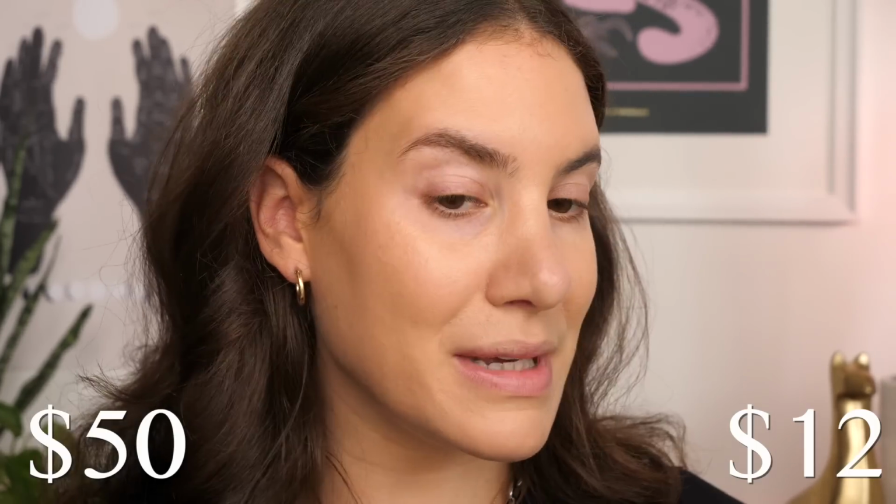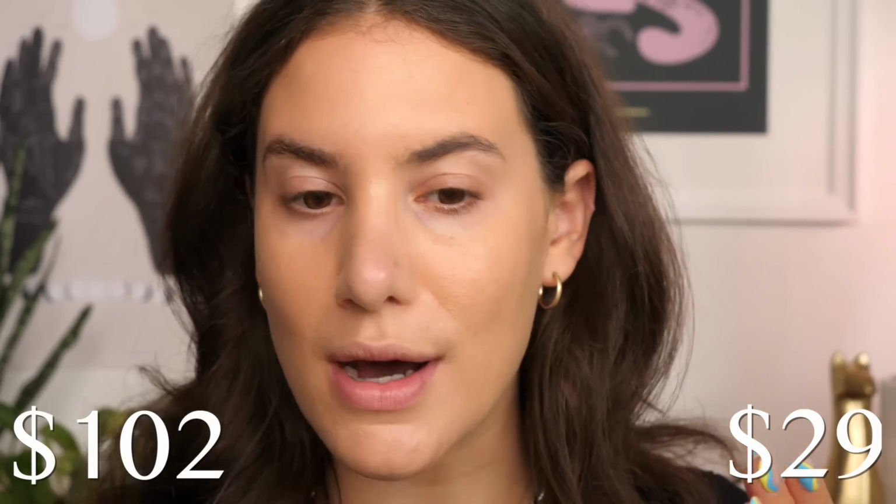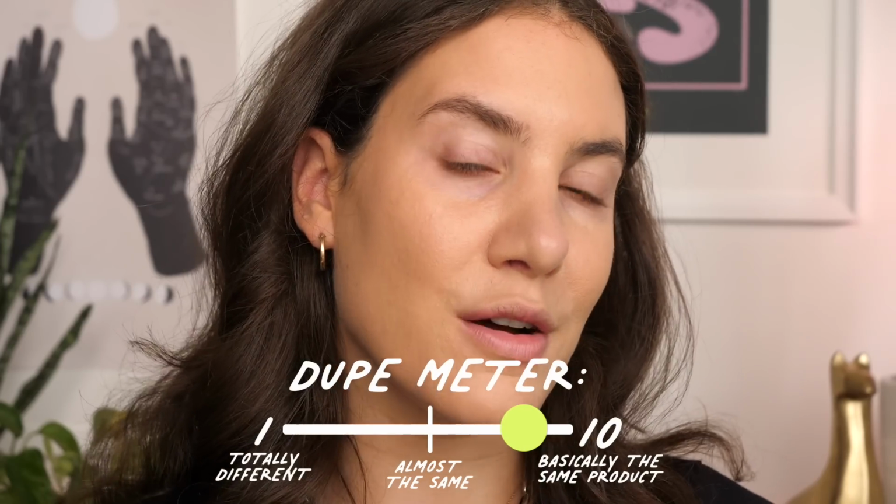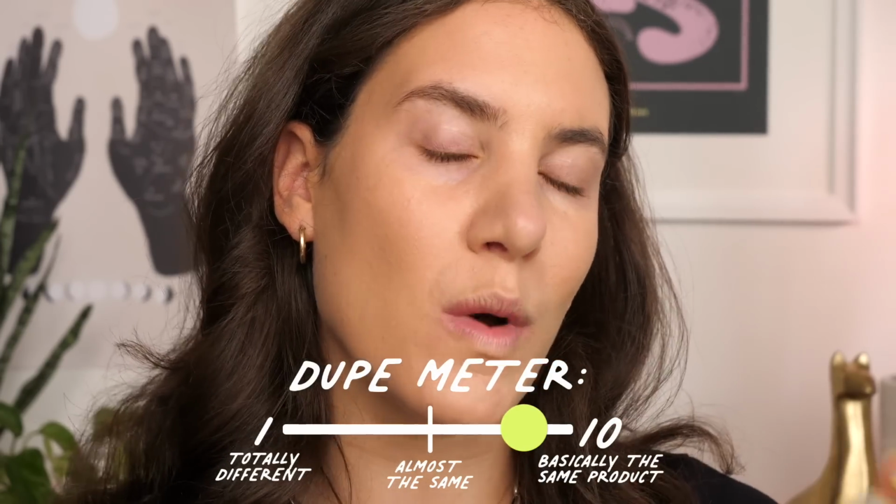So here's what the It Cosmetics side looks like. Here's what the L'Oreal side looks like. To me, just looking in the mirror, I cannot tell a difference between the two sides. Like I said, I really find that the only big difference is the texture, and the L'Oreal side maybe just a touch dewier. But besides that, they give the exact same effect to the skin, and also the exact same coverage impact as well. Let me zoom you guys in extra close so you could really see what's going on here. So here's L'Oreal. Here's It Cosmetics.